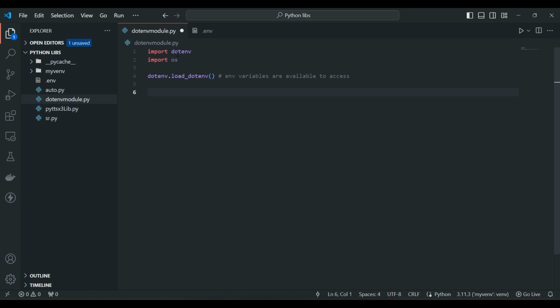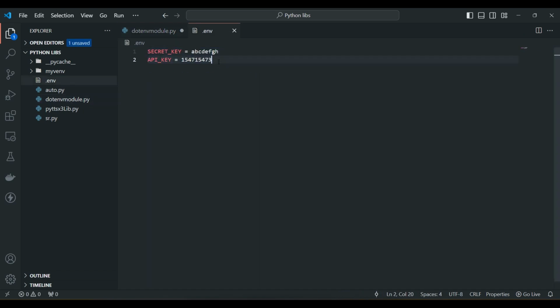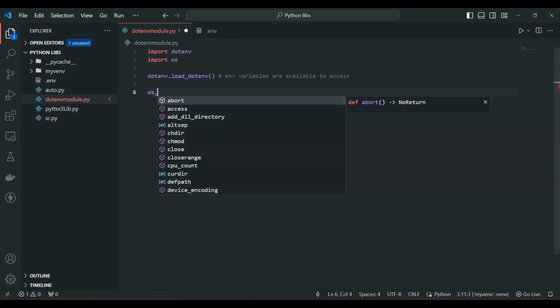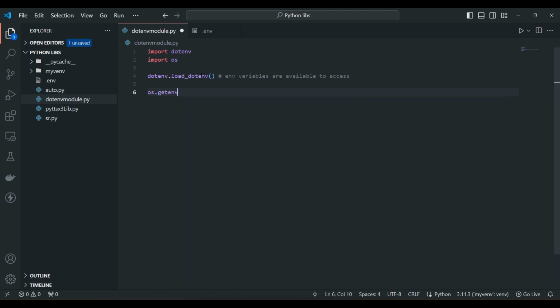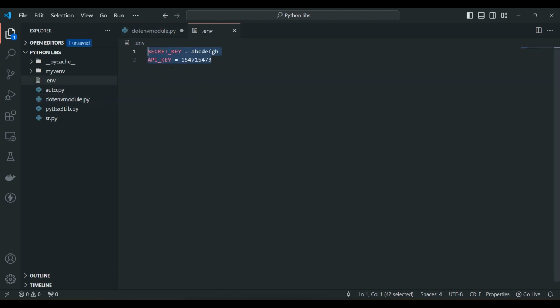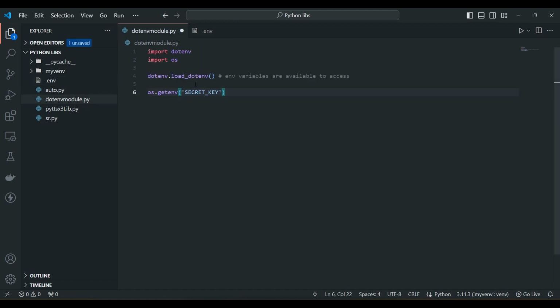Now to access these environment variables that are in this .env file, the secret key and the API key, I have to use the method called os.getenv. And in this I have to specify the environment variable name. Suppose I want the secret key, I'll just copy this and paste it here.